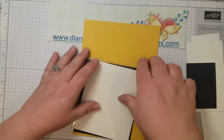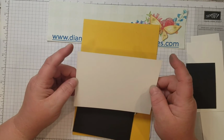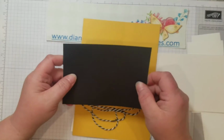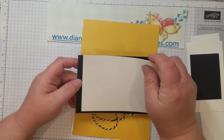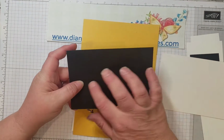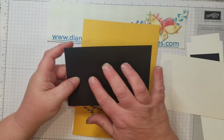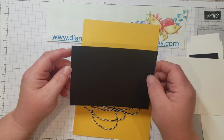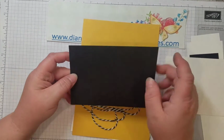You will also need a piece of the white cardstock. This one is 4 inches by 5 1/4, and then I have a black cardstock, and this is the one that's going to go behind here and no one's ever going to see it. So when you're cutting your pieces out, you could cut your leaves that you're going to put on the front of the card out of here because you're going to be covering that up with this. And that's what I had done for some of the ones in my class. But this piece is 4 1/8 by 5 3/8.